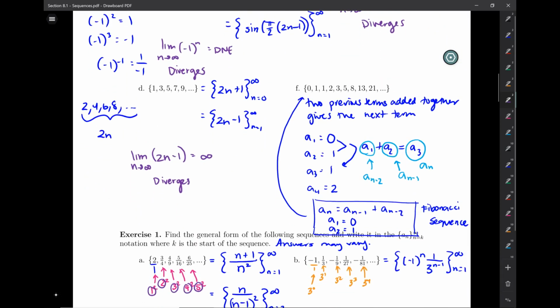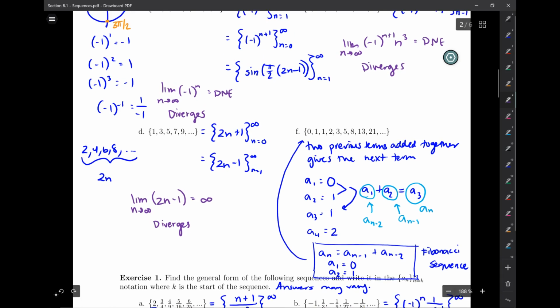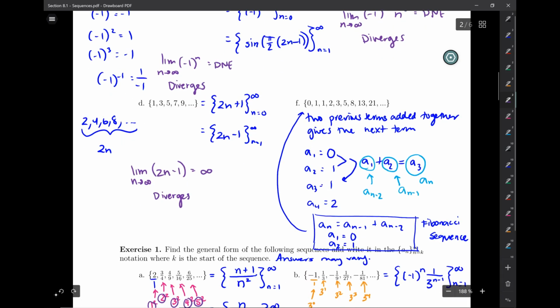F is a little bit more tricky because when you're determining whether a recursive sequence converges or diverges, there isn't necessarily a limit to actually evaluate because it's not like a rule, right? We don't have a single expression that produces the terms of the sequence. Instead, the terms of the sequence are constructed based off of previous terms. But what we can do is look at the more expanded form of the sequence and see, since the way that we create the next term is by taking the 2 previous terms and adding them together, it's just going to keep growing and growing and growing.